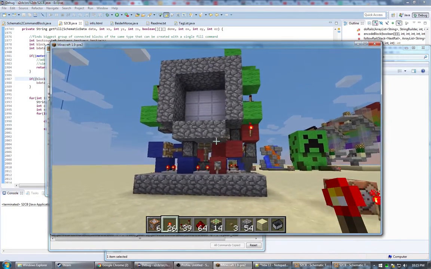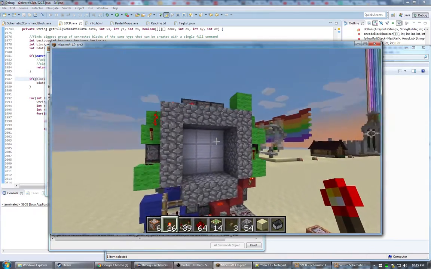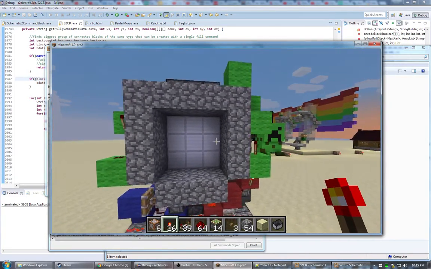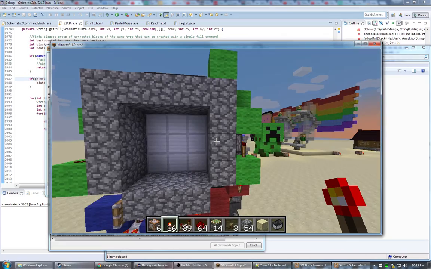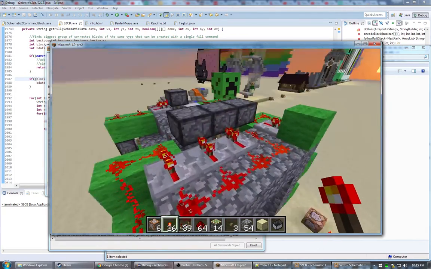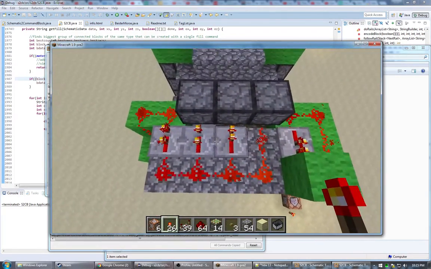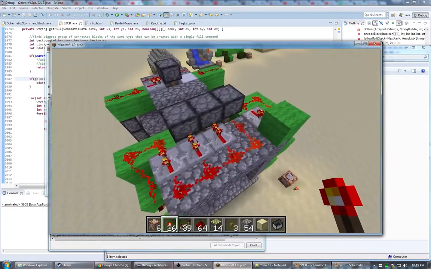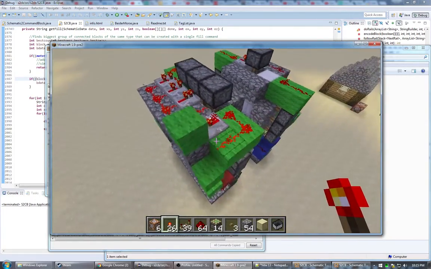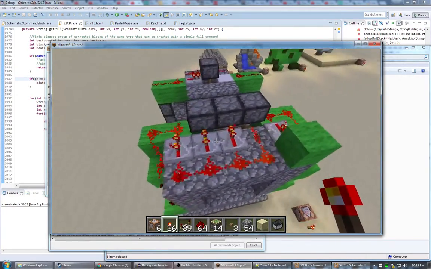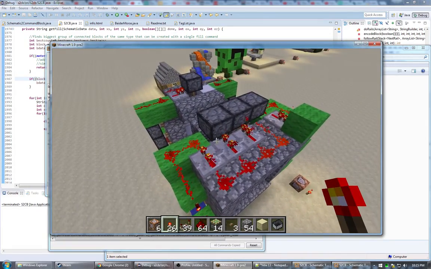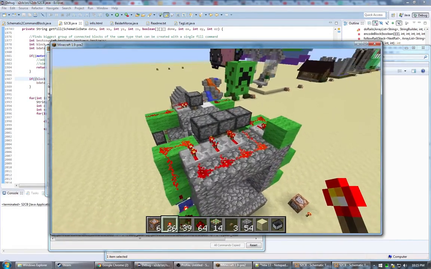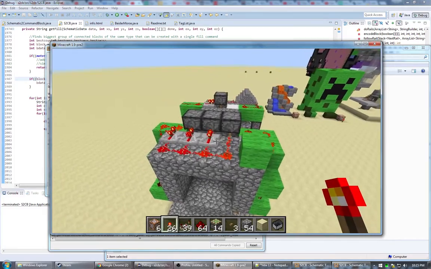And there we go. You saw a little bit of the pistons moving, but typically everything will be restored exactly. It's just that, hey, there's some repeaters in this, and I've done a small optimization in the way I am handling redstone, so it takes fewer commands.